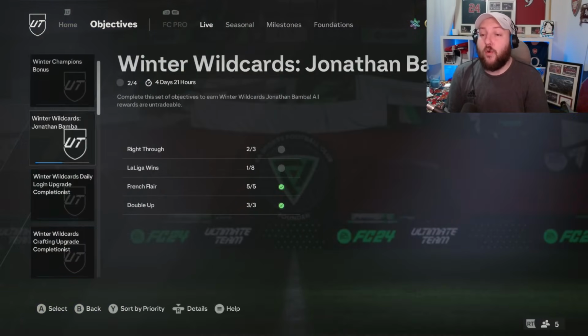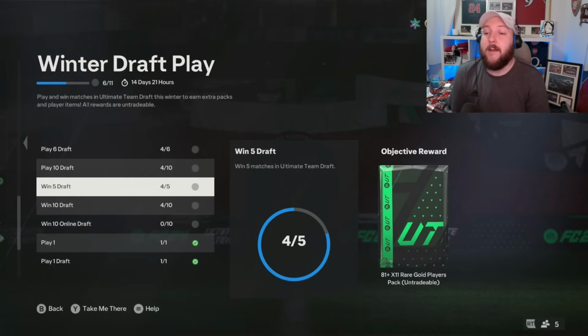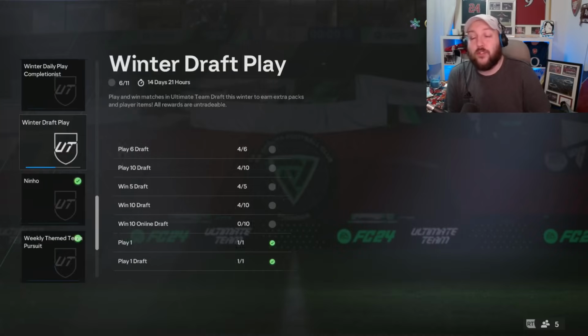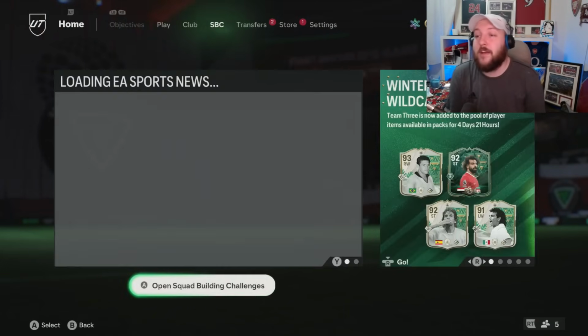And then once you've done that, all you've got left to do is make sure you get enough players to complete the SBC to be able to win 10 online drafts to complete the entire thing. But you're going to get yourself all these 4 extra packs back on top, which can help you complete that SBC anyway, being the draft token SBC that I've mentioned.